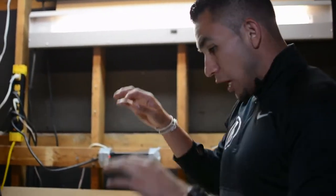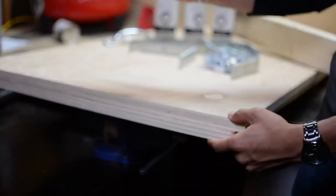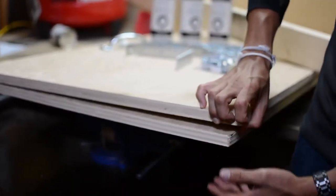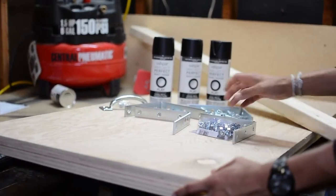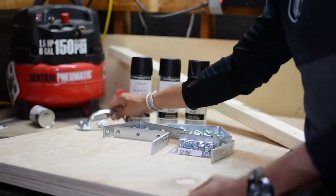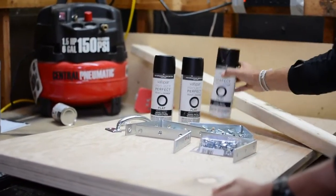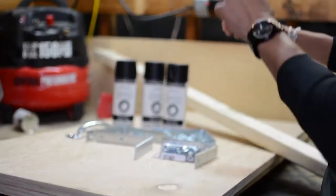So we got the most important pieces, which is our actual wall itself. So we got the plywood, two pieces, because one piece is going to get cut in half. We have four of these corner braces, our nuts and our bolts. We got our handle to be able to carry it, and we have our paint and primer that we are going to use to color it. So I think we got everything, and let's go off to building it.